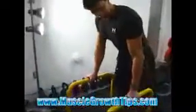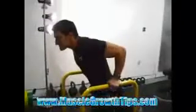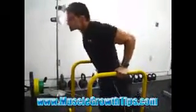We're starting off with dips. Keep it nice and tight. Elbows in, right down. I'm going as low as I can. 1, 2, 3, 4, 5, 6, 7, 8, 10. Okay, good. You can imagine when you can do 10 sets of 10 on that, how strong your shoulders, your pecs, your triceps are going to be.